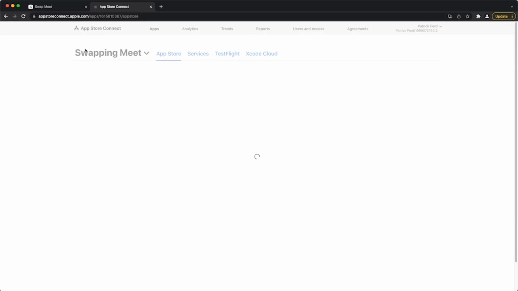And once it has created my app for me, you'll see that it gives me 4 different tabs here, which we'll explore in just a second. I've got the App Store, which is where I'm going to control my store listing and my marketing images and all of those sorts of things. And the next tab that's really important here is this TestFlight tab, which we are actually going to look at in the next video.